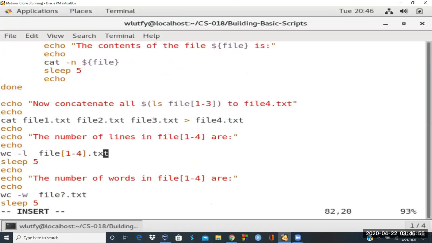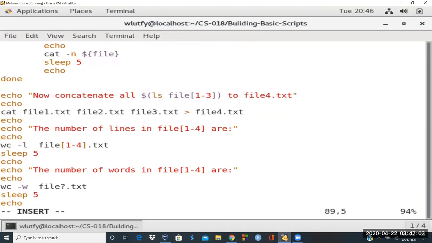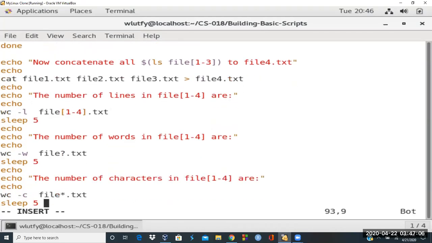Now I'm doing a word count with a regular expression, 1 through 4, and then sleep 5 seconds. Then the number of words, how many words are there. I do the same thing, but this time using a question mark.